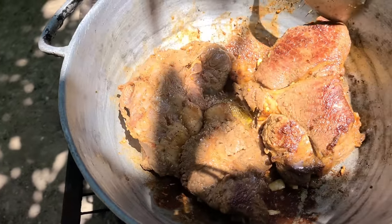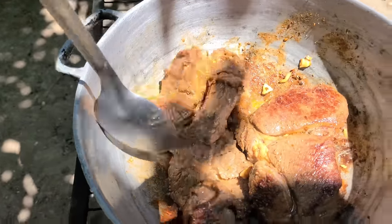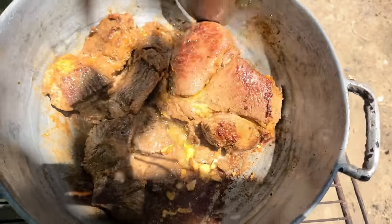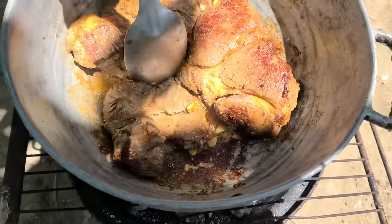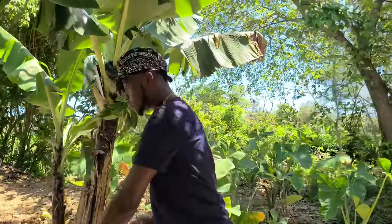Come out nice and crisp, you know. Get the right color we want. And guys, we're still working with the Red Stripe, people. So let's stay tuned and watch how it goes.